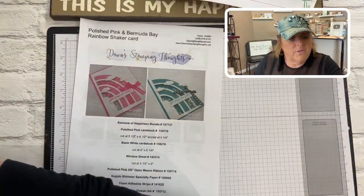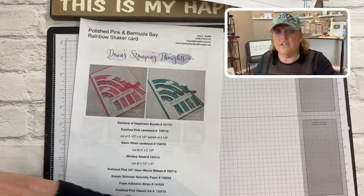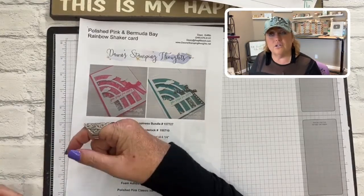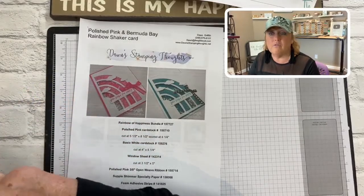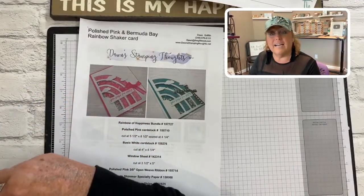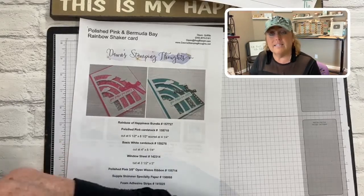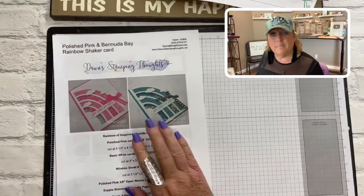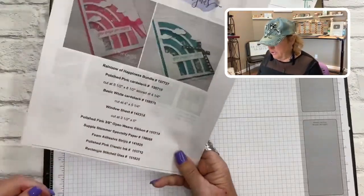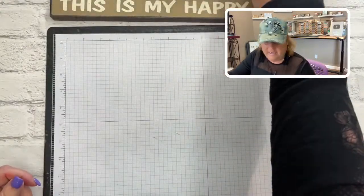So if you want to print that, I send it in the newsletter that I send out at 2:30. I give that out ahead of time. We started that a few weeks ago when we were over on Facebook. A lot of you guys want to make the project with me, so I sent you all the information. If you want to cut out the cardstock and make it along with me, that is there for you to do that. Yay! All right, so that's all the updates.